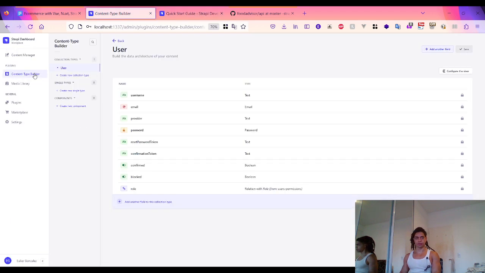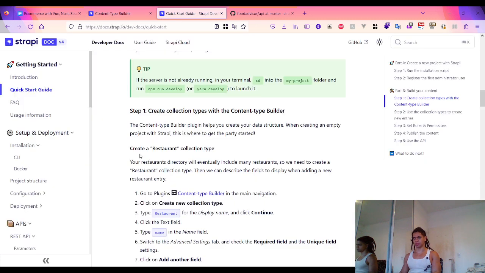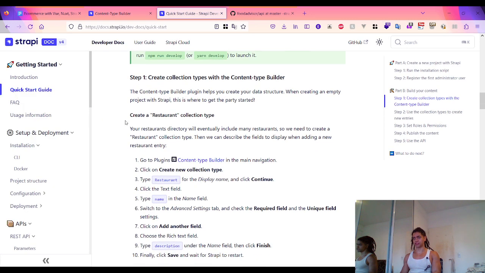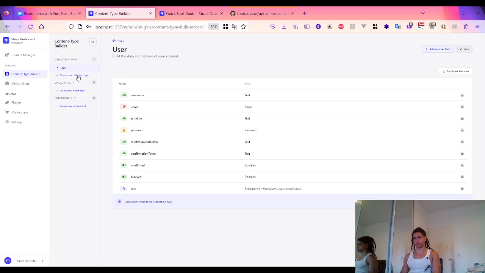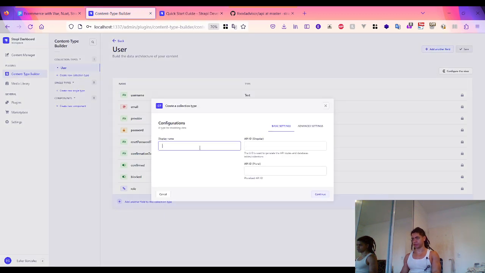Content type builder plugin. The navigation, create a new collection type, single types, and components. Okay, you have now several types. So create a new collection type. This collection type will be called product.